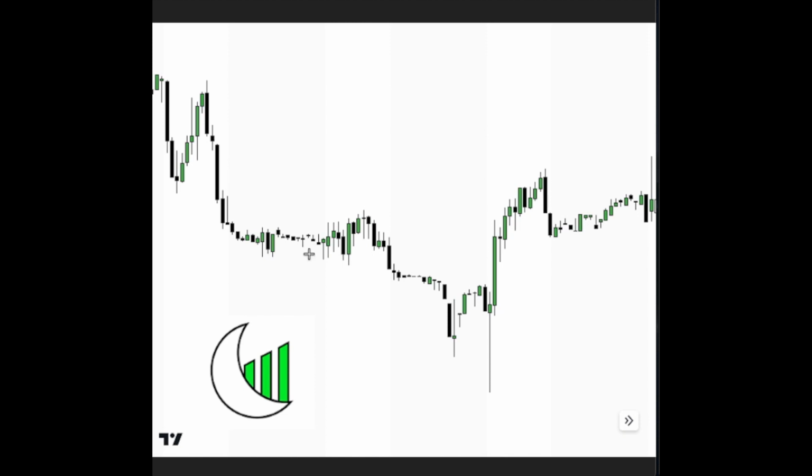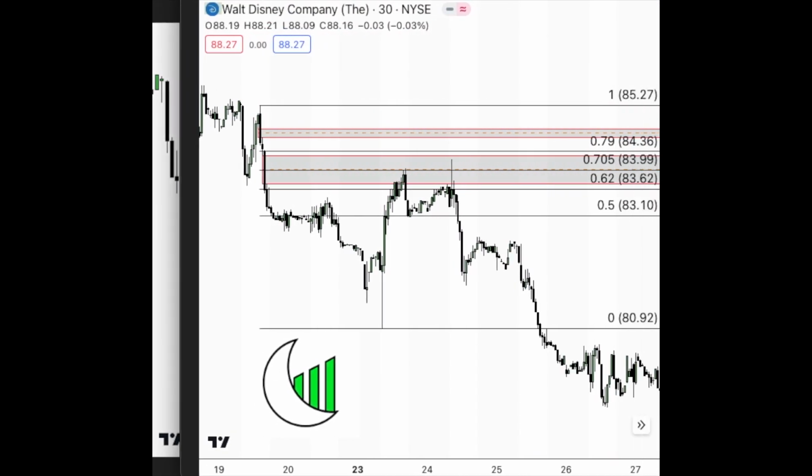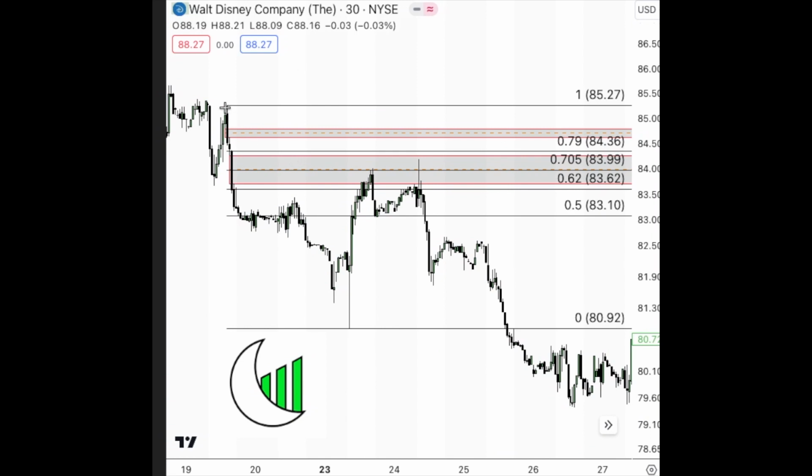Now, the only difference in this one in comparison to, I don't know, say any other one that we've done previously is that after we set the range here, we never got a discount retracement from this point. So to me, all that indicates is that the range is not set. And I'll show you exactly what I mean by that right here. So as we make this move lower right here, back down to here, right?